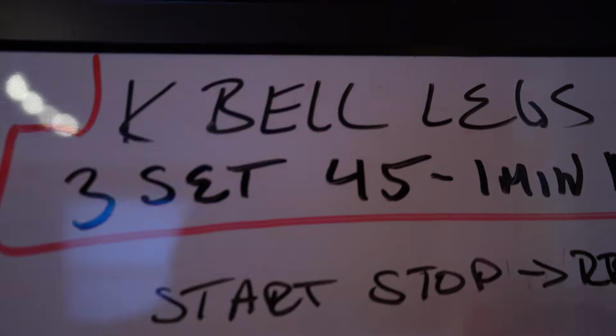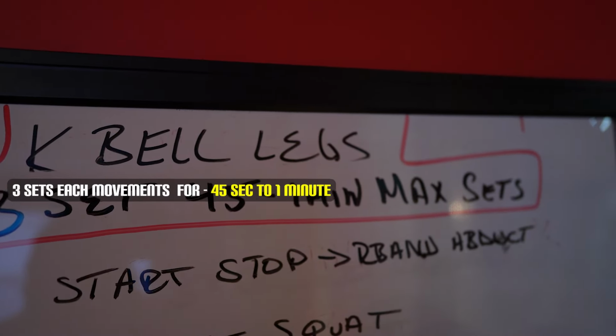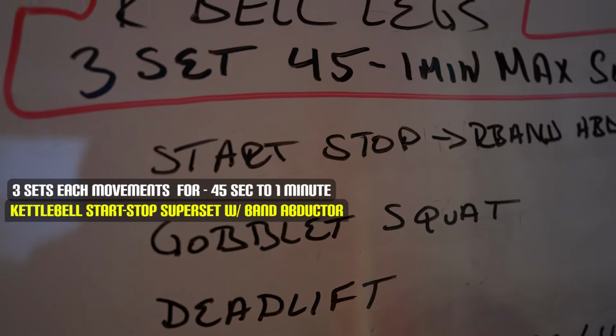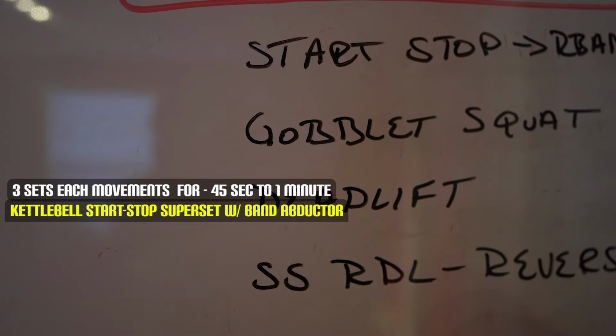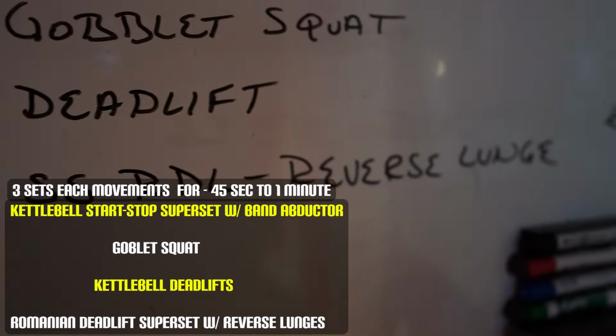All right, let's head downstairs and start this workout. Okay, so this is what we got today, guys. Kettlebell legs. 3 sets, 45 seconds to 1 minute max sets. We're gonna push that. So we're gonna start off with kettlebell start stops with resistance band adductor, so like crab walk almost. Then we're gonna get into goblet squats, then deadlifts, and then superset Romanian deadlifts with reverse lunge.